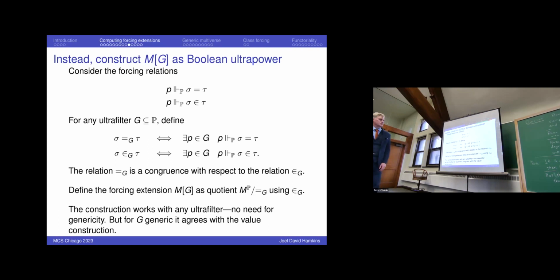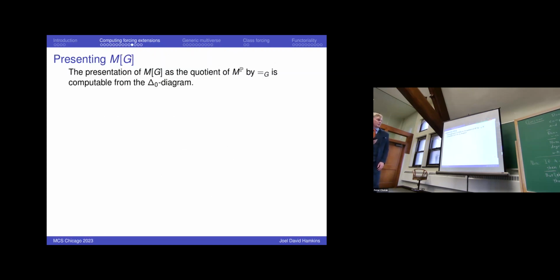Okay, so this is a different way of constructing forcing extensions, which is internal to the model. And that's exactly what we need, because now it makes sense over any model of set theory, even if it's ill-founded, we can do this quotient thing from inside. And this is going to give a presentation of M[G]. If the filter is generic, then the two constructions give you the same. So if you have a well-founded model and you want to use value recursion, then the model that you're going to get is exactly the same as the model that comes out of this construction.